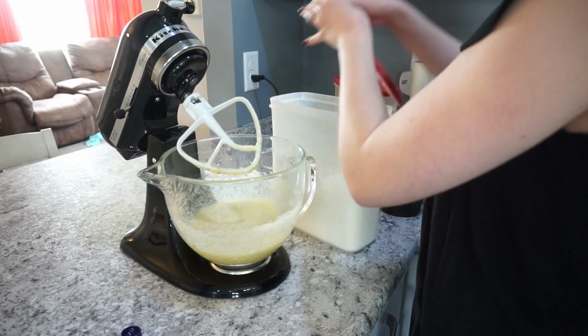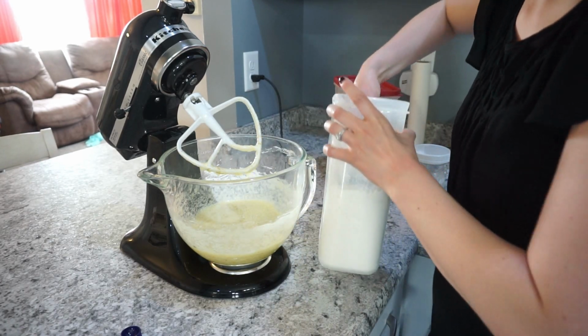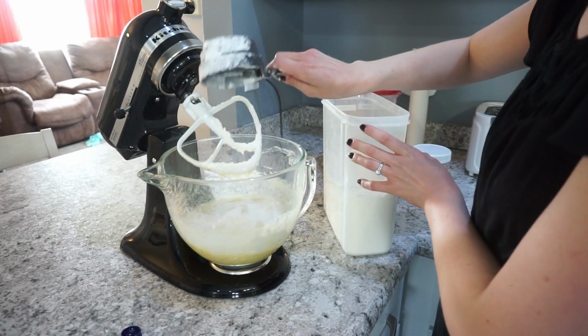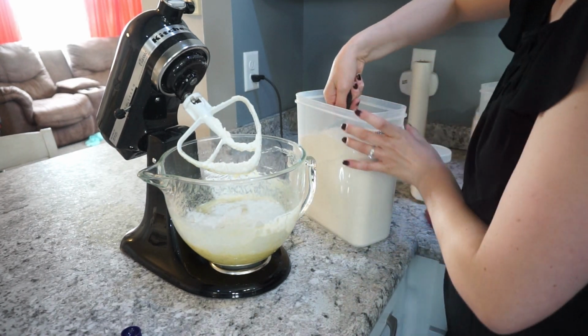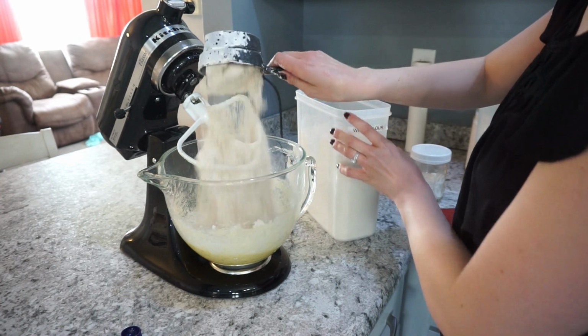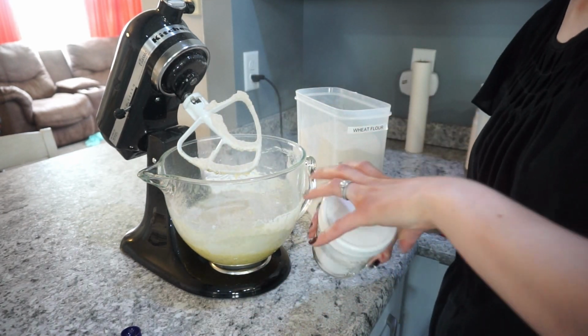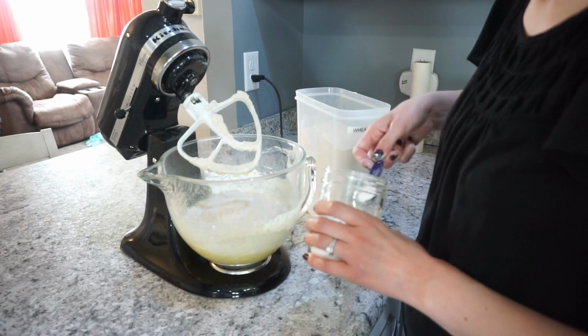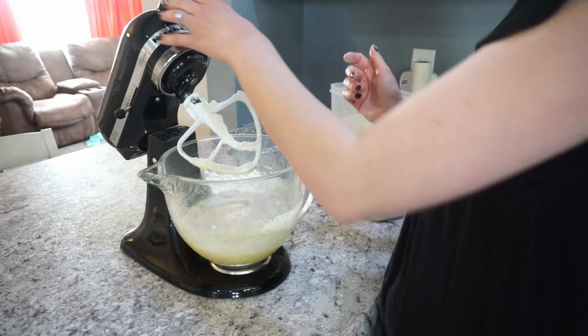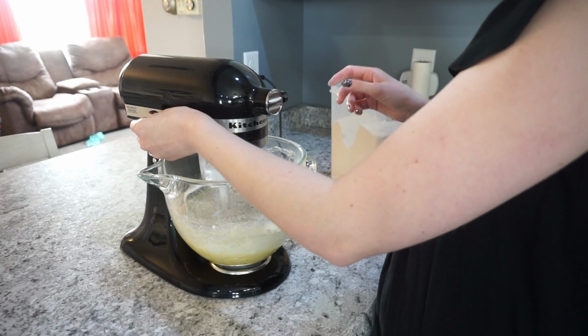Once all of your bananas are totally mashed up and combined in that batter, you're going to be adding in your dry ingredients. I like to use 1 cup of regular flour and 1 cup of wheat flour just to make it a little bit healthier, but you can definitely just do 2 cups of the regular flour if you prefer it that way. And then I'm adding in 1 teaspoon of baking soda and mixing all of that together.